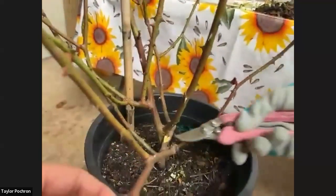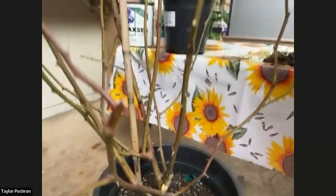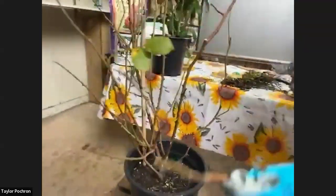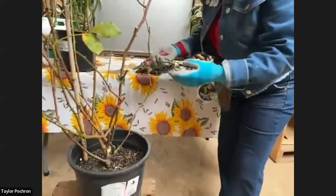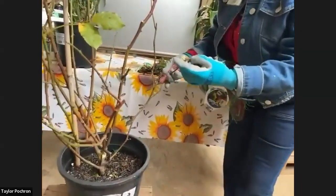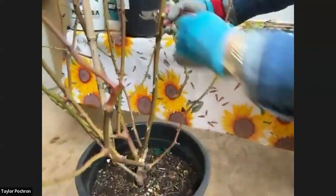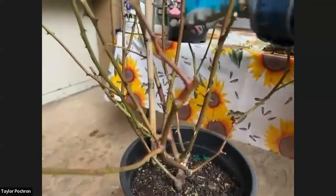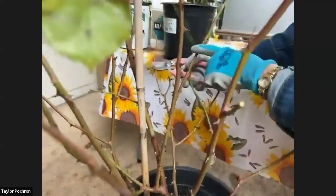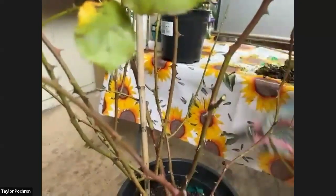There. Okay. And there's a new one coming, and that's really nice. Even though this is a long one, it's kind of thin. It's thinner and really old down here, and this one is much stronger here. You can see the difference. It's thin. This one has come right out of here and it's much stronger. So that came out of that same one.